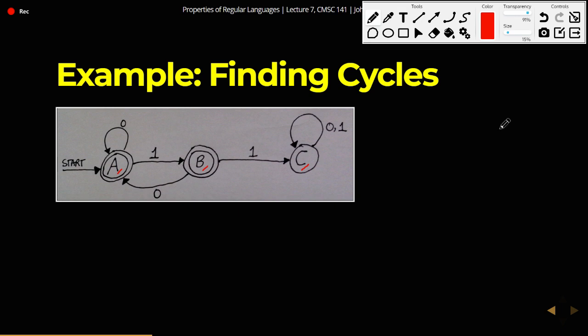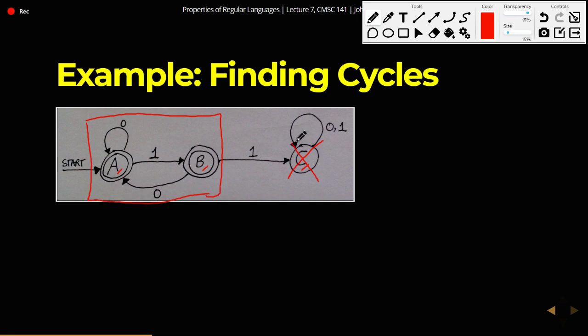Now, the second step is to remove the states that cannot reach a final state. Now, A can reach a final state because it's a final state itself. B is also a final state, so we cannot remove this. But C cannot go to your final state, because C can only go to C, right? So we can remove this one. We can cross this out of our DFA, and this will now be our remaining DFA here. Okay. So only this one, because we have already removed the state C.